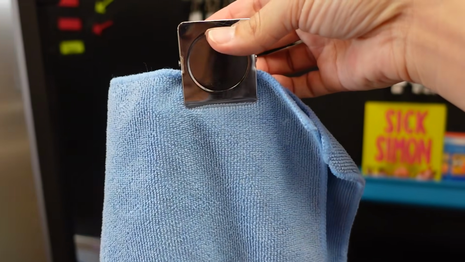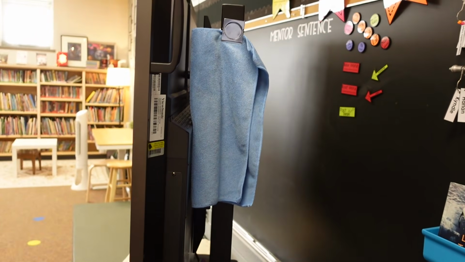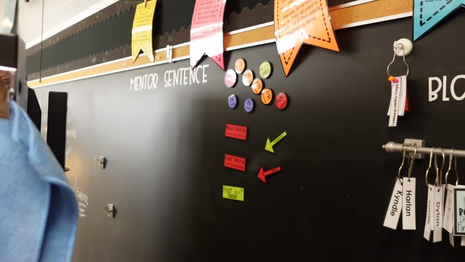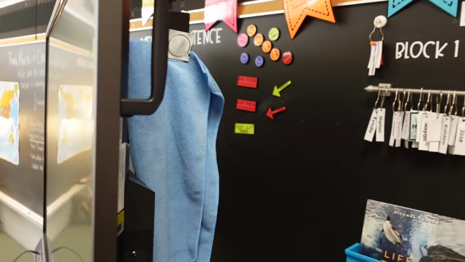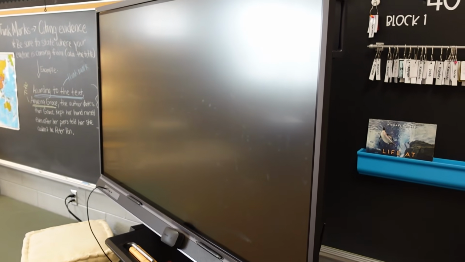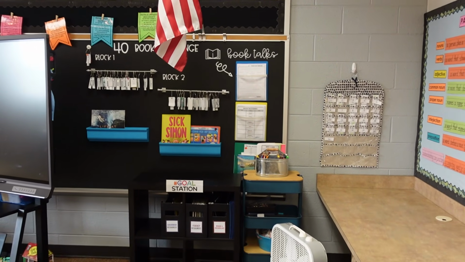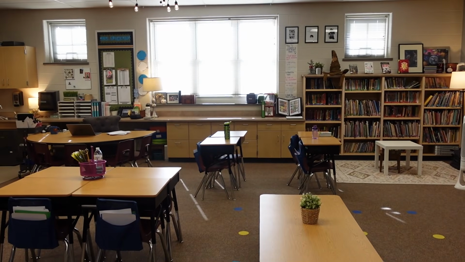And all I did is I clipped it to a magnet, and then I just have it there at the very back. So I don't utilize this space as much anymore, which is where we used to keep our mentor sentence. I do now just keep it on the view board for my students to be able to see it. And then we have this section of the classroom, which is in the far corner from where I am sat.